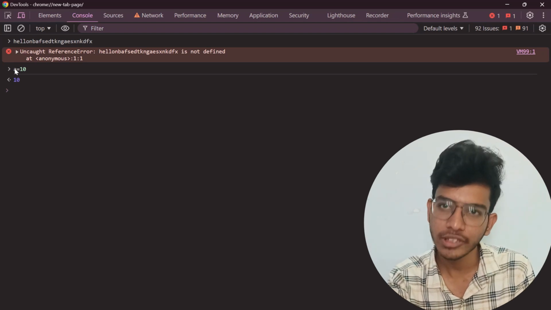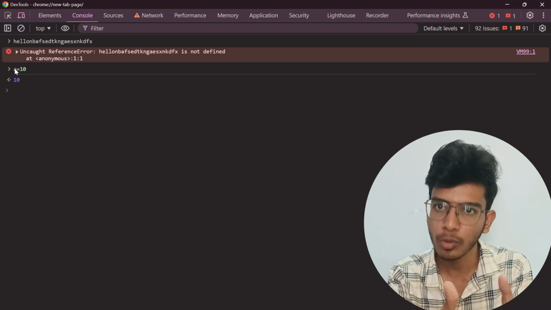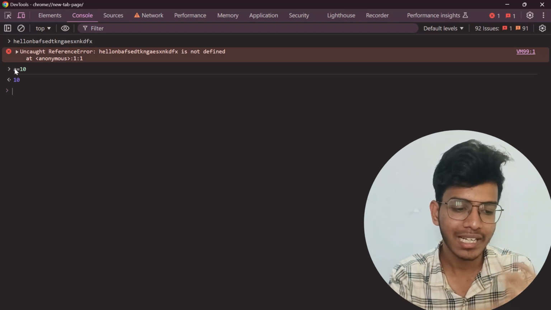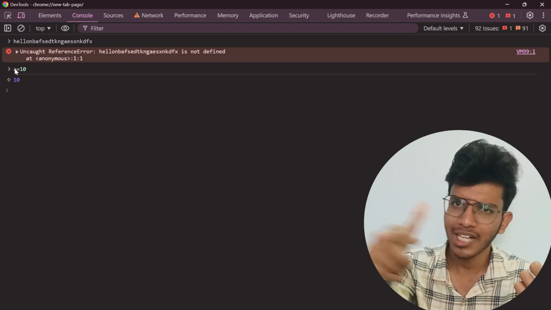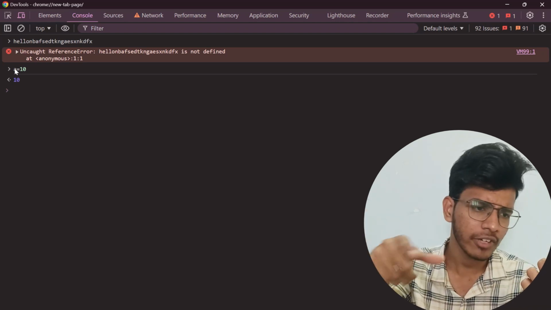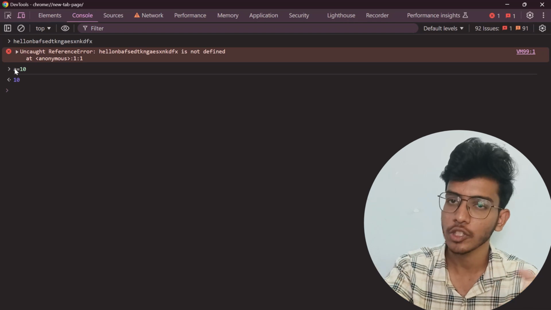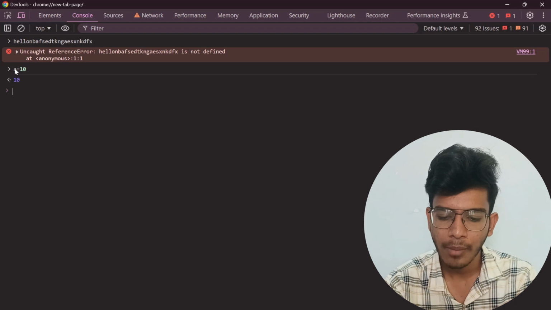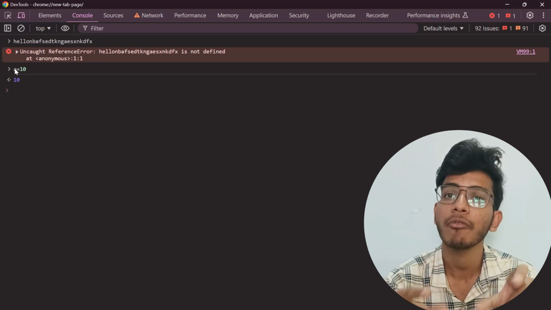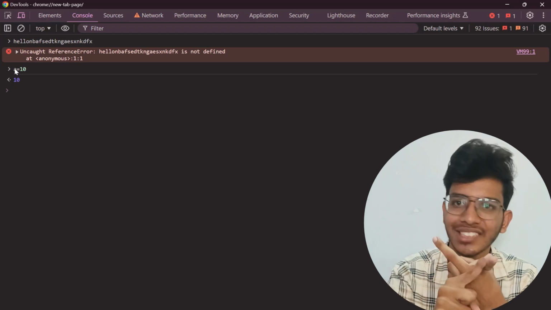there are some rules in JavaScript. JavaScript is a programming language. Till now we have studied HTML and CSS, right? So these two languages, HTML is a hypertext markup language, and CSS is a styling language. But JavaScript is a programming language, and when it comes to programming, there are certain rules which we have to follow, right? Every language has its own syntax.